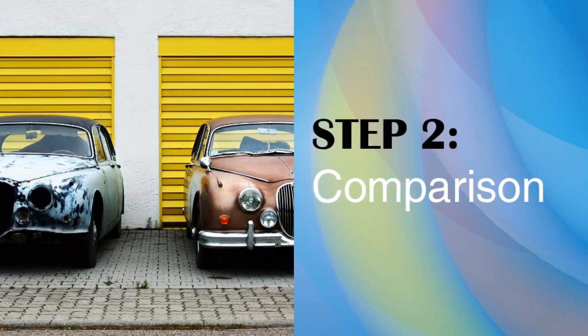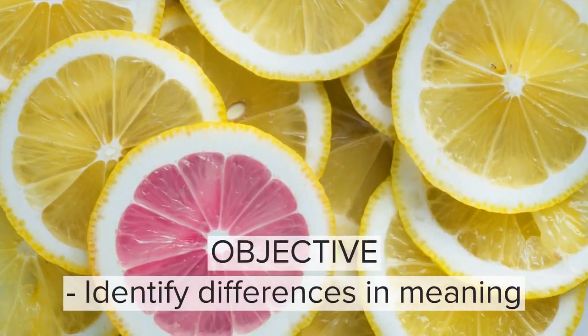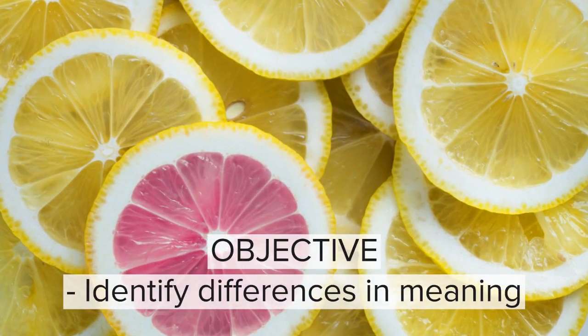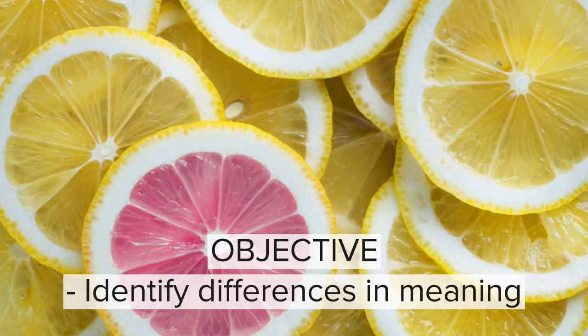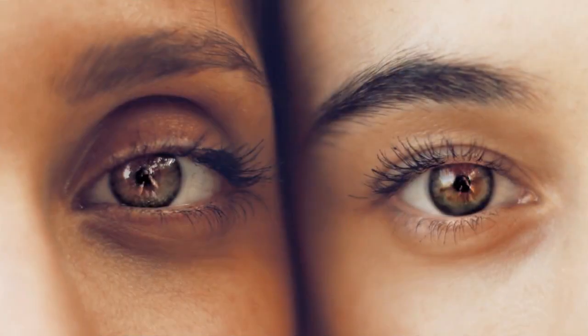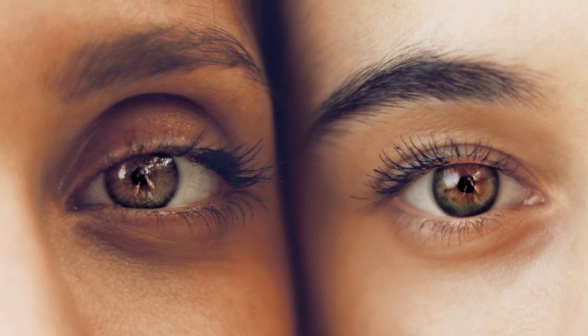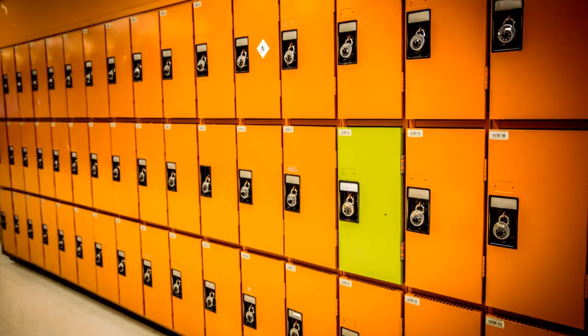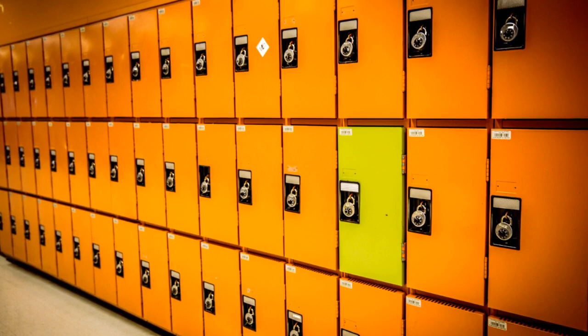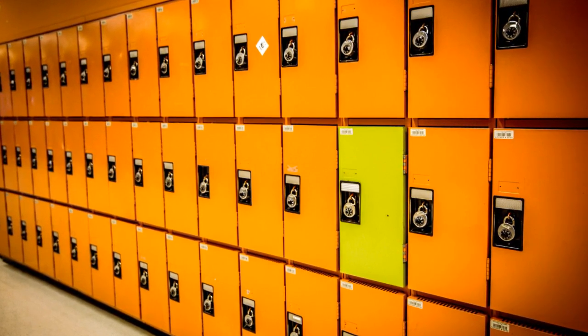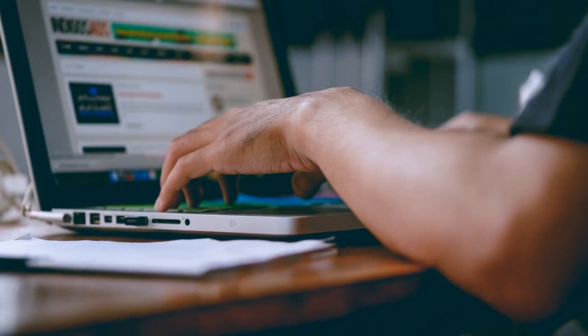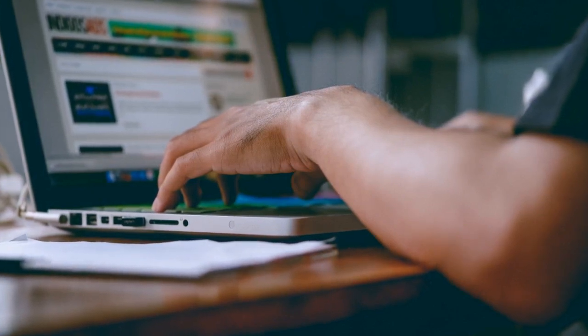Our second step is the comparison. Our task here is to identify differences in meaning between the original text and the back translation. These 2 won't be direct equivalents. We'd expect different ordering of ideas, vocabulary, even grammatical structures. None of this matters though. It's not form that counts, but content. We ignore the superficial differences and look for ones that matter. Technically, these can be differences in meaning, concept, function, or effect.